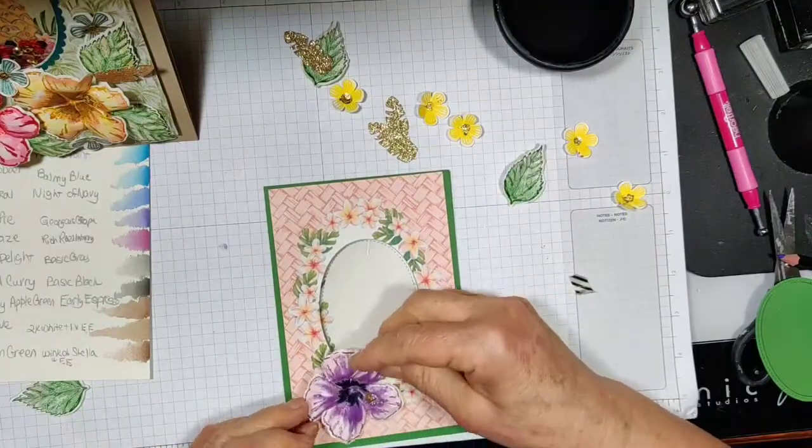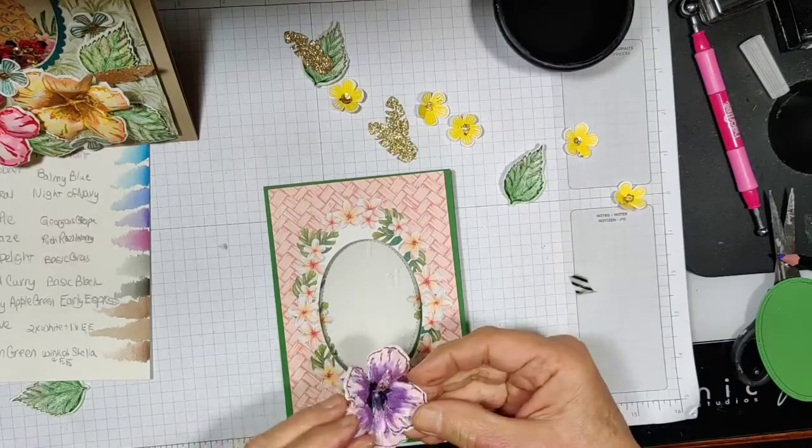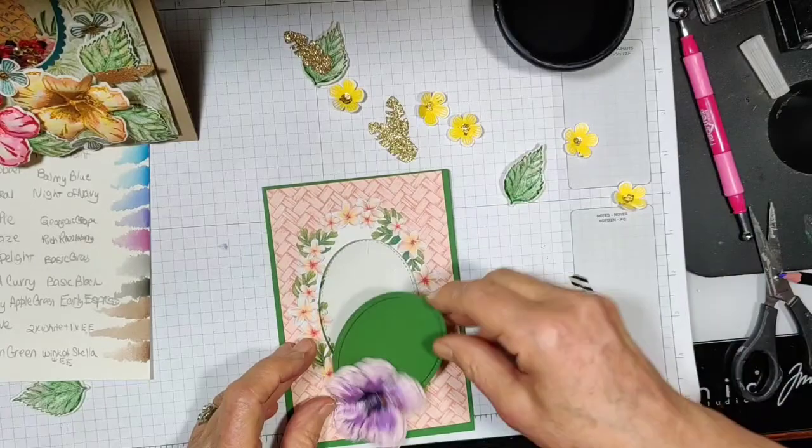Now the fun part is not to get the hot glue on the window sheet. Guess we got a jig for that right here, don't we?